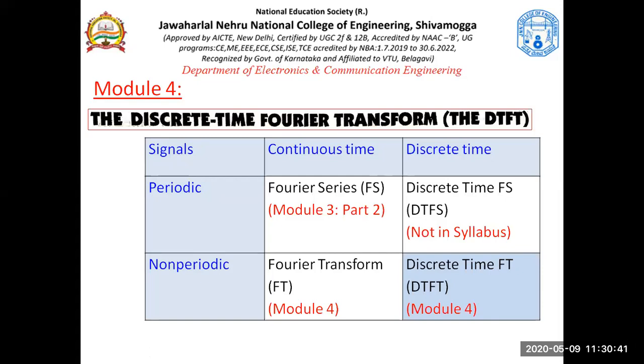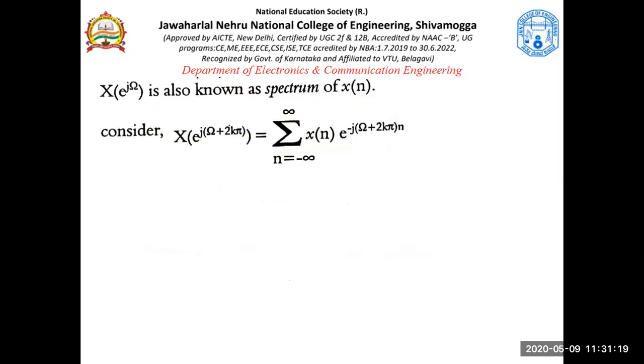Another difference is Fourier series is applicable to periodic continuous time signals, whereas the discrete time Fourier transform is applicable to non-periodic discrete time signals, as it very clearly says. So maybe we can just extend some more information here. Fourier series is for continuous time periodic signals, but the spectrum is non-periodic. Here this DTFT is for discrete time non-periodic signals, but the spectrum is periodic with fundamental period 2π. Understand? So that is what is proved here by this.